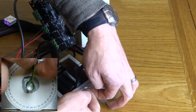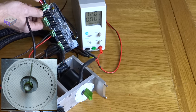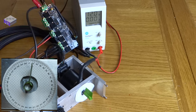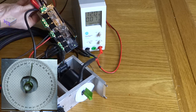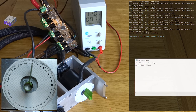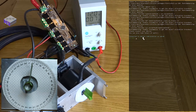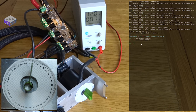Right, now I've got that all figured out, I'll make it a bit neater so you can see everything that's going on as I'm configuring it. It's worth keeping a notepad file as well with all the commands and configuration in, so you can just quickly copy and paste out of that.